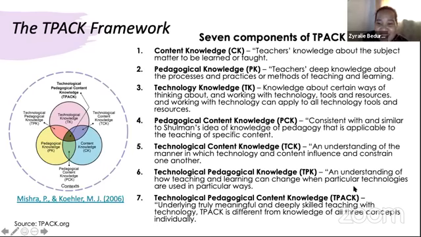This one is an understanding of the new, how teaching and learning can change when particular technologies are used in particular ways. So this is how the particular leverages can occur because of a particular use of technology.